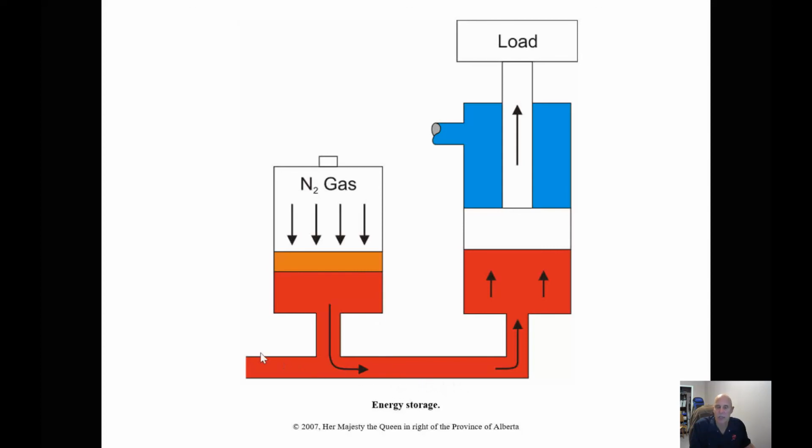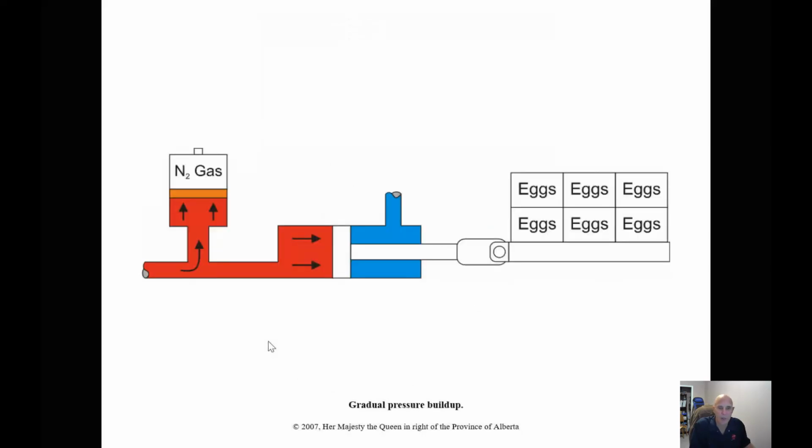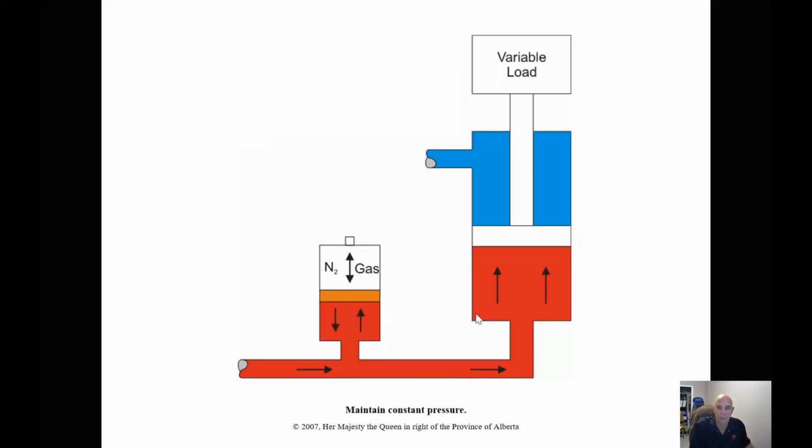So energy storage, again, that's what an accumulator does. It stores the energy for later use. It also helps even out loads when we start to lift. So we'll use it in a system like that. And again, we might see it on a grader blade. For moving product, if we want to move it smoothly, we can use an accumulator to move anything nice and smooth. As loads vary, again, we can use an accumulator in the system.